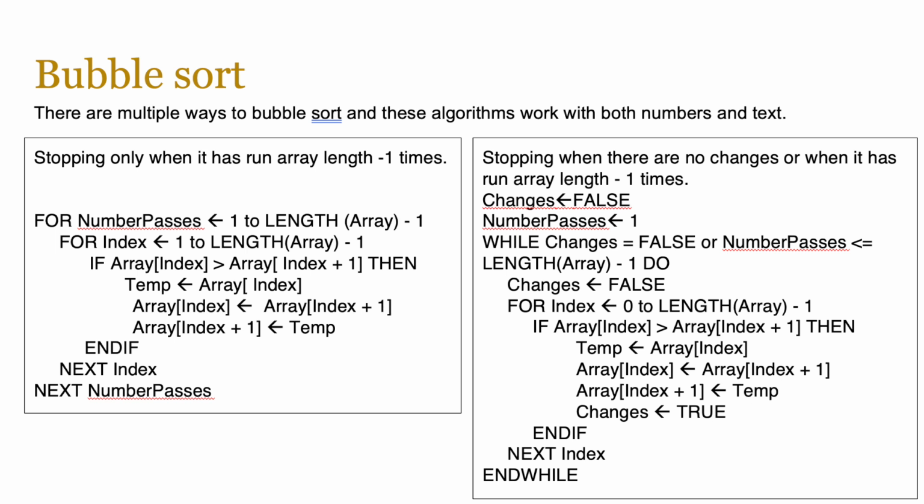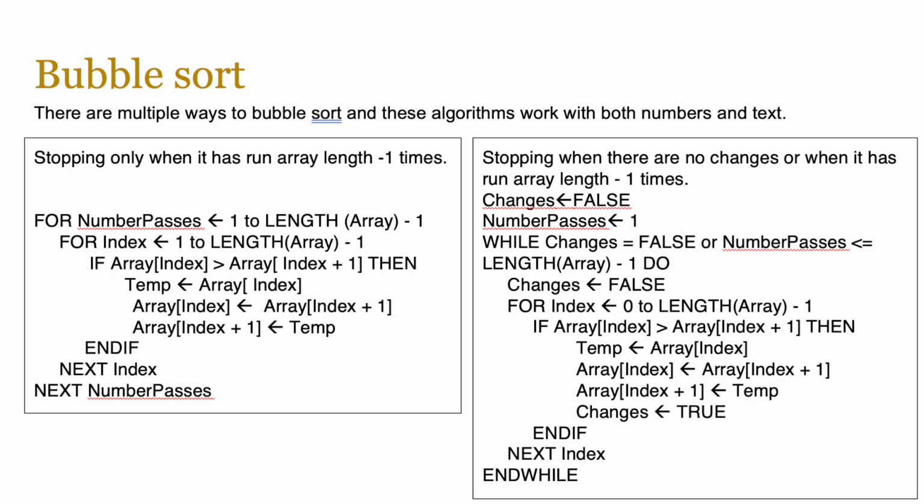And this continues until the loop has iterated or gone through the array enough times, ensuring that by the end of all the passes, the array is sorted. The outer loop controls the number of passes, while the inner loop goes through the array and performs the comparisons. And we do the swap by introducing a temp variable to temporarily store the value of one of the indexes, so we can copy it there and paste it back in as required.